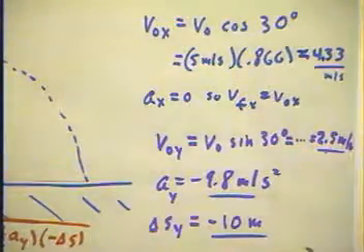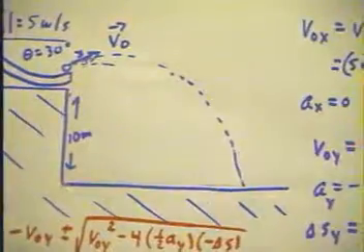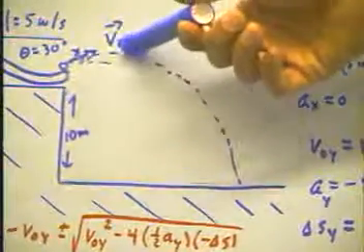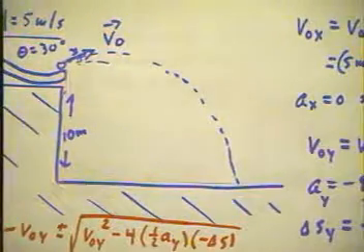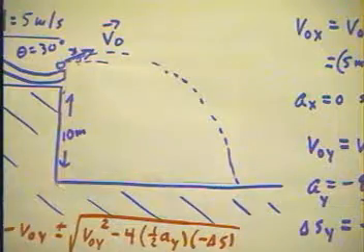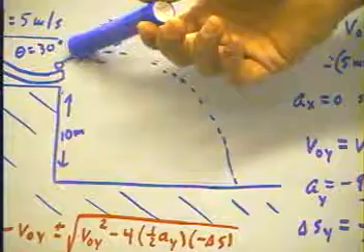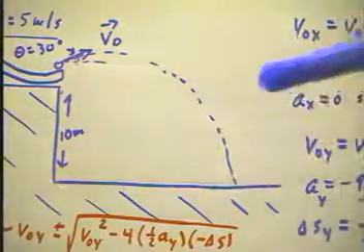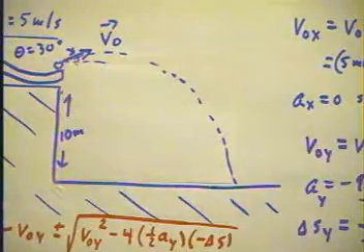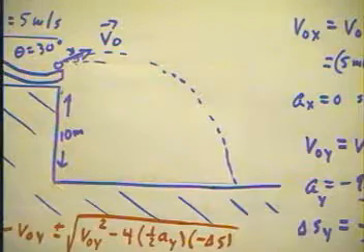Now there's often some confusion. I mean, with the y displacement, we go up to some maximum height and then we fall, and people often want to break the motion into two segments, one while the object goes up, the other while the object goes down. We can do that, but we don't need to do that.